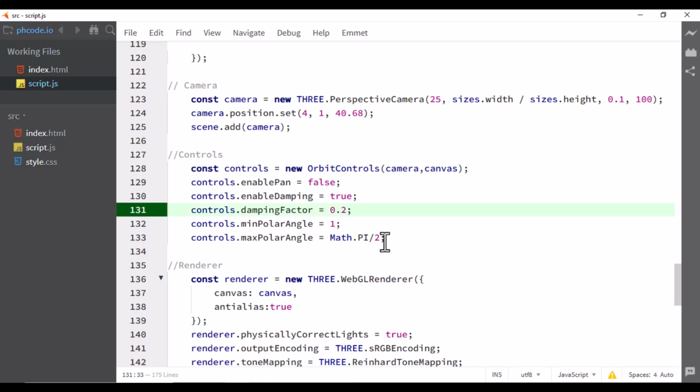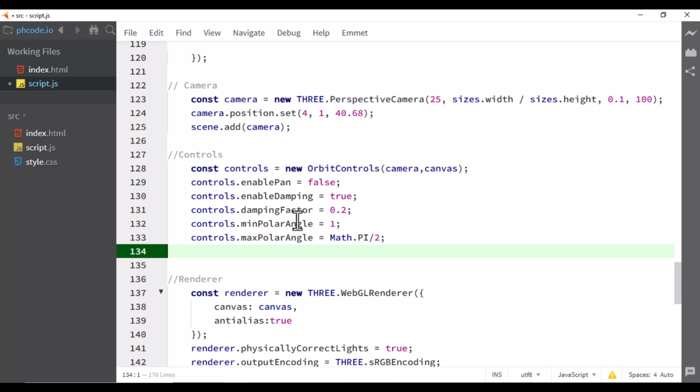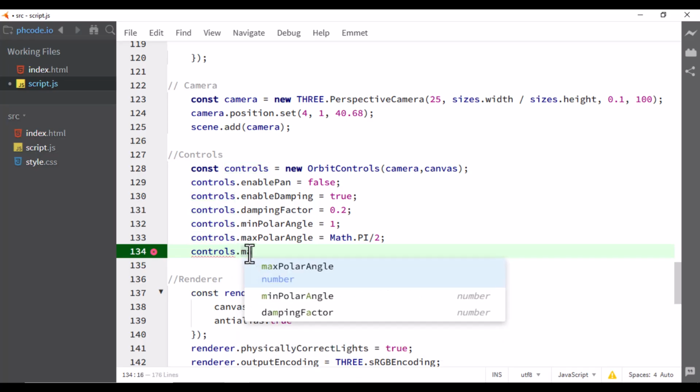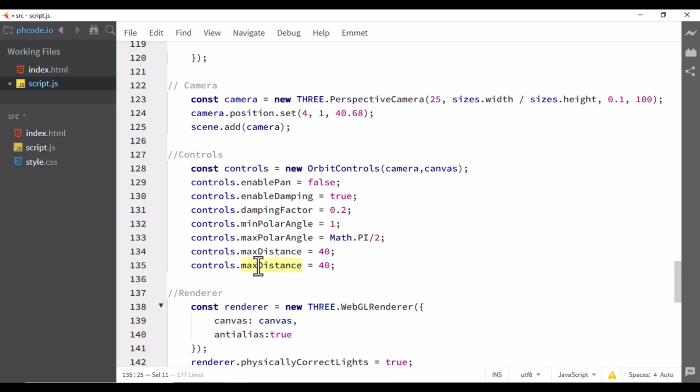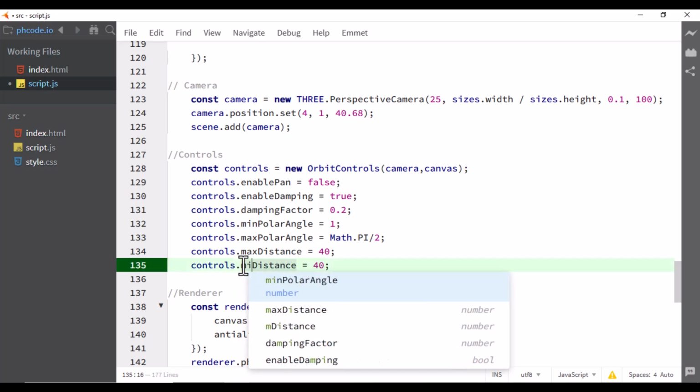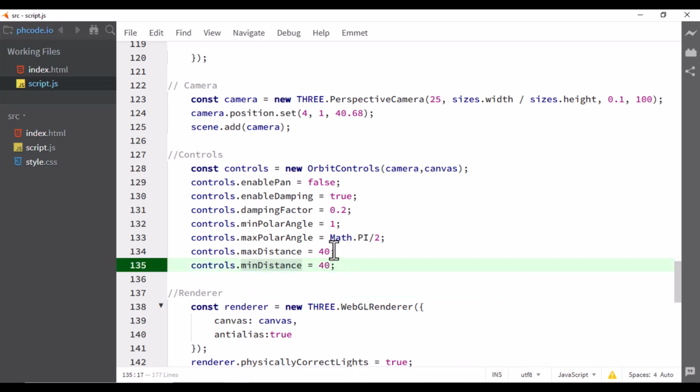In order to stop that, we go over to the controls once more. We say controls.maxDistance is 40. Then the minDistance also, come over here. Min distance is 40. So let me save.